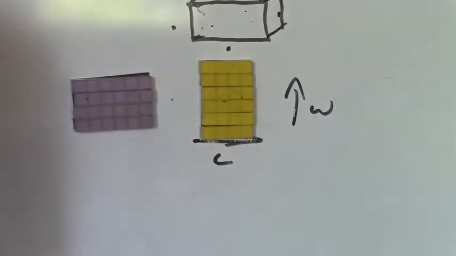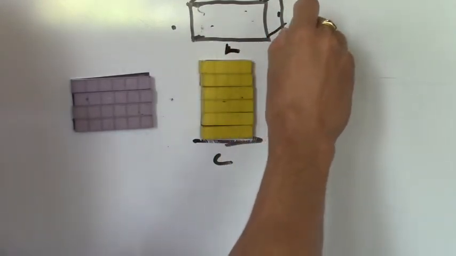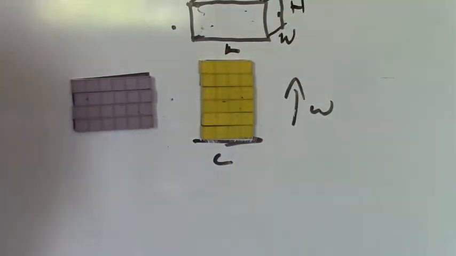Okay, so now my perimeter is still going to be the same. But now I have 3 dimensions to deal with. I have length, I have width, and now I have height. So I've got like a little box there. So if my length and width is 6 and 4 and 2, what's my volume? Wait, 2? Where's the 2? Well, you tell me where's the 2. Pick up your cake and tell me where's the 2.